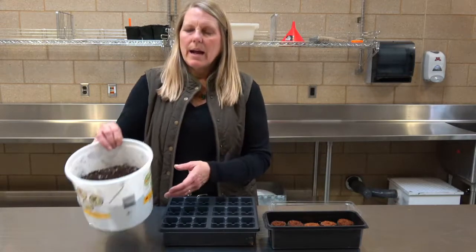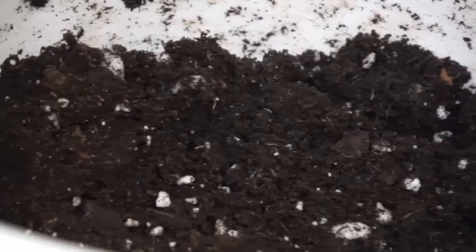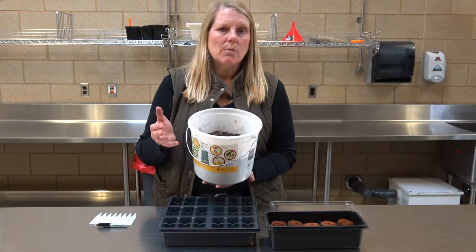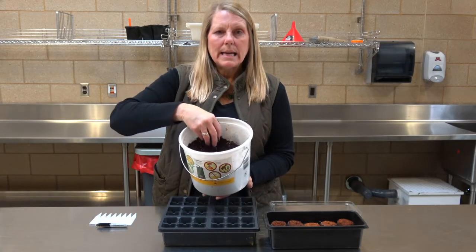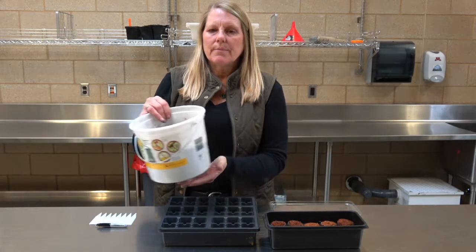In this bucket, we have a soilless mixture, and with starting seeds, we use a soilless mixture because it's lighter, it's easy for the roots to grow, it doesn't offer any kind of resistance for the plant, and it also drains really well. So this is a nice soilless mixture. It's made with peat. It's got perlite in it. That's the white that you see. And it creates a great environment for starting seeds.